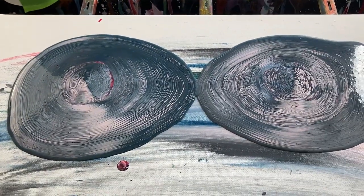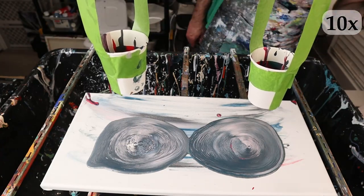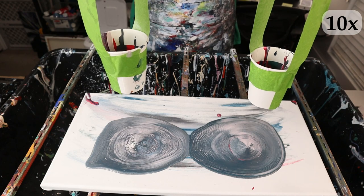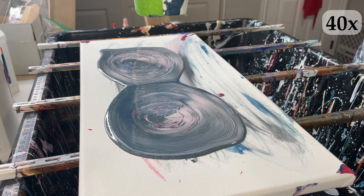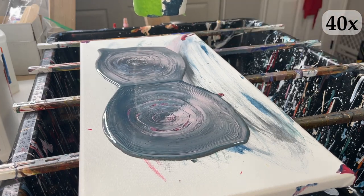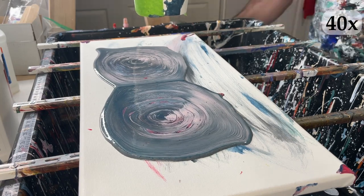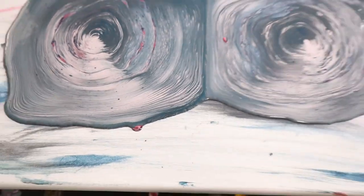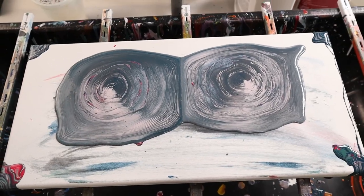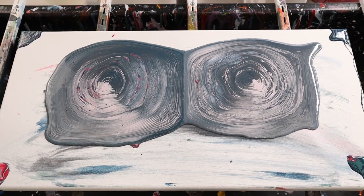So interesting how different those are. Before we tilt I just want to get in a little bit closer so you can see the different patterns. The red is kind of interrupting — I had a little splotch there that I dripped off of the pencil. I have a little bit of red on the outside but interesting how alike and similar those are at the same time.